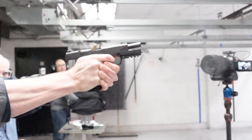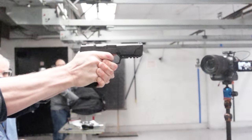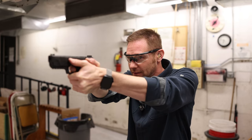Does it work? A little, yeah. The recoil impulse does feel to come more straight back at you than up and back. Is it a significant difference compared to the other guns we tested here today? No, it's not. You can feel it, and it feels smooth to shoot. I will give it that. There are just too many other issues with it for me to have this higher up on the list.